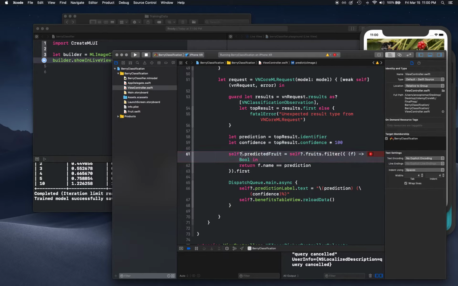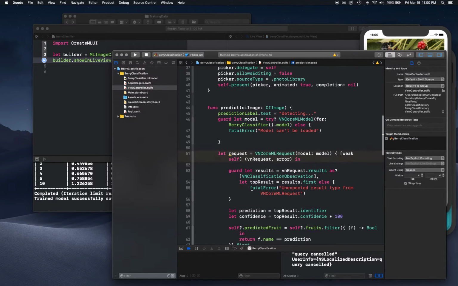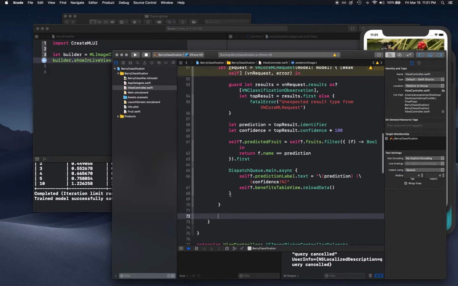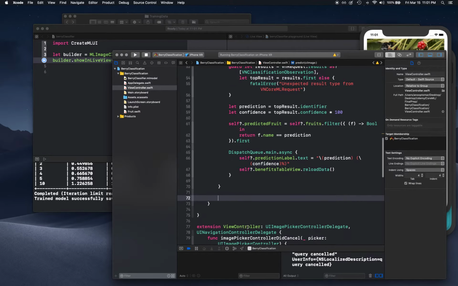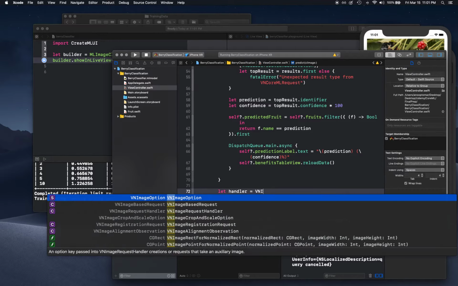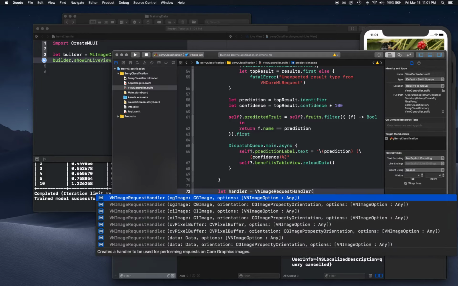Okay. Now, once we are out of our request, we're going to create a handler, and this is going to be VNImageRequestHandler. This is what handles all your prediction related requests.